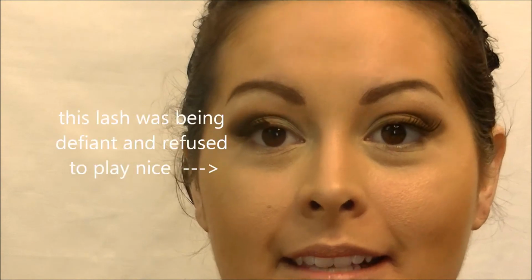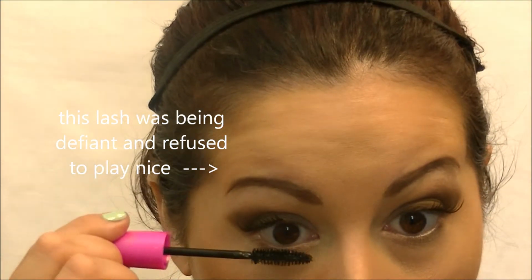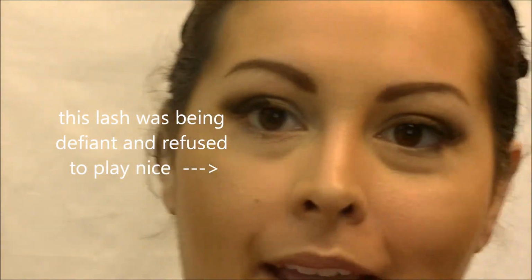Alright, so that is quite a dramatic look, and I'm not sure if I like it or not, but I'm going to apply some mascara and see how that changes things. A lot of times mascara will affect the way the rest of your makeup looks.